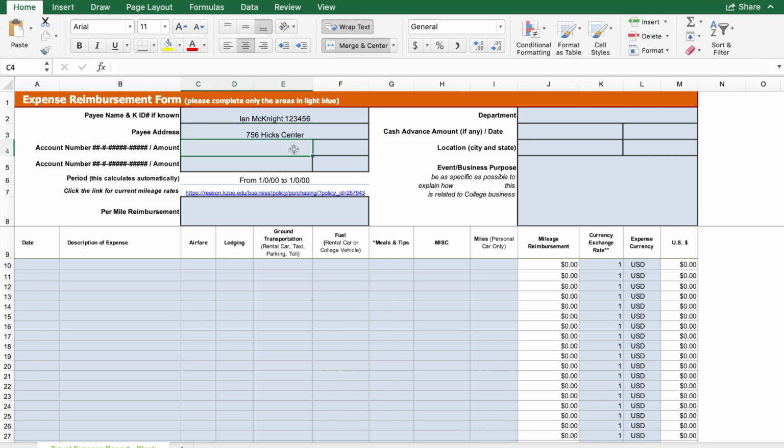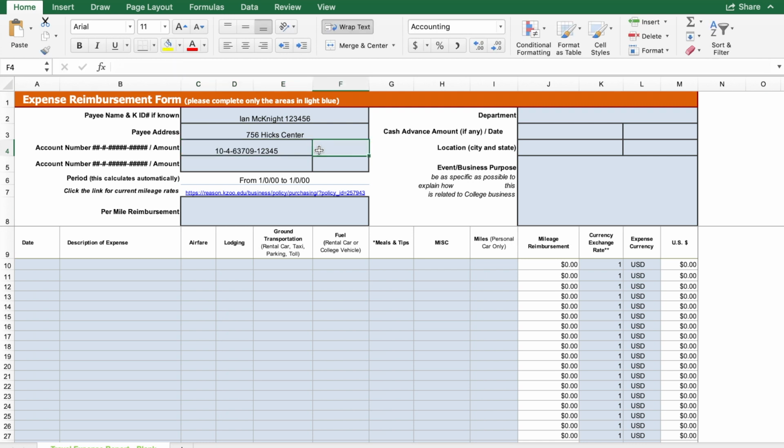Account numbers are where people tend to get tripped up. You'll find your account number on your allocation receipt that you got when your funding request was approved. It starts with 10-4-63709, which is how the college knows that it's being billed to a student organization. The next 5 digits are unique to your organization.